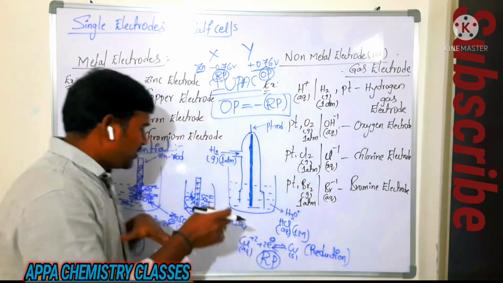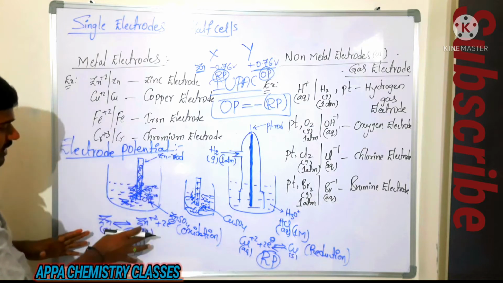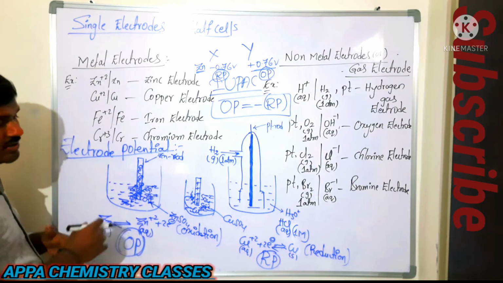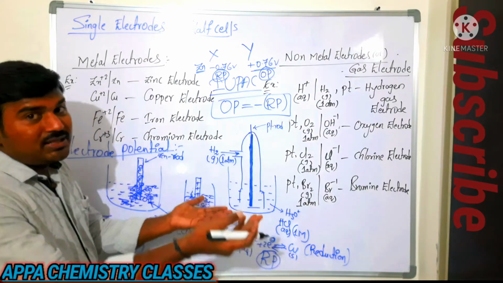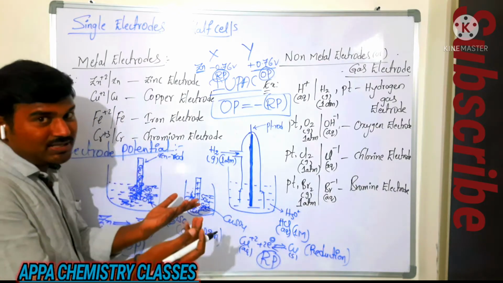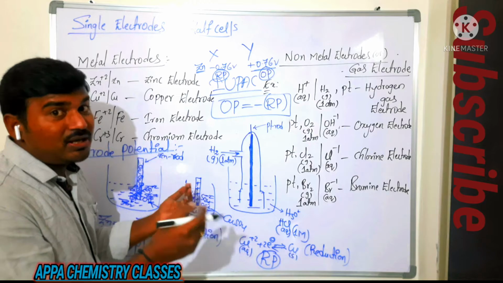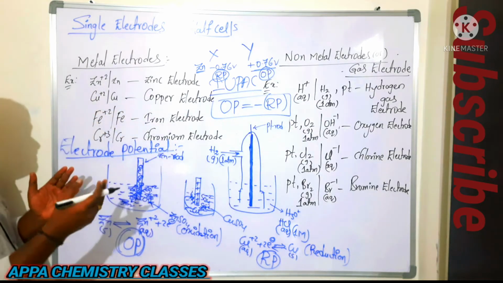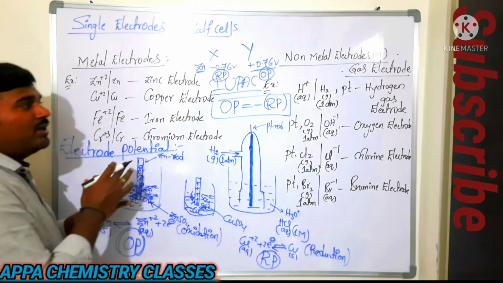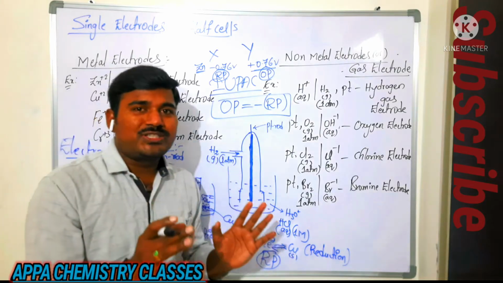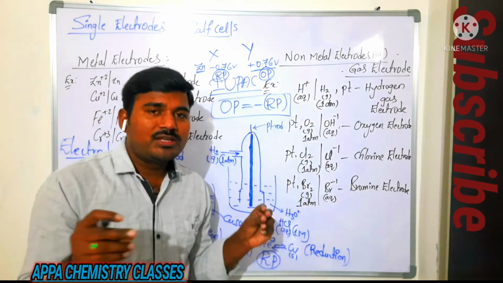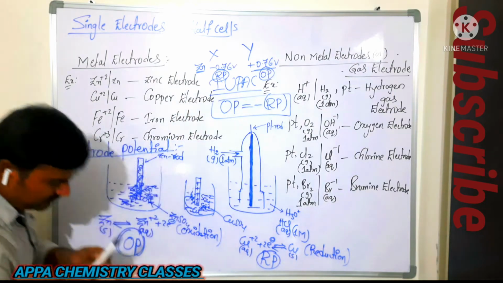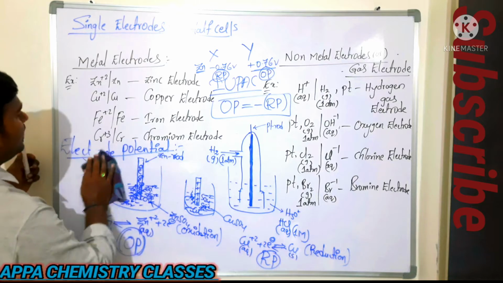Is that clear? So now you see here, say for example, the zinc is there. The zinc is losing 2 electrons and it is participating in oxidation. In some other cell, that zinc is gaining 2 electrons and depositing as a zinc rod. So there it undergoes reduction. So that is reduction potential. Oxidation potential and reduction potential will be the same with opposite sign. Is that clear? Shall we go to the standard electrode potential now? So what is meant by standard electrode potential?